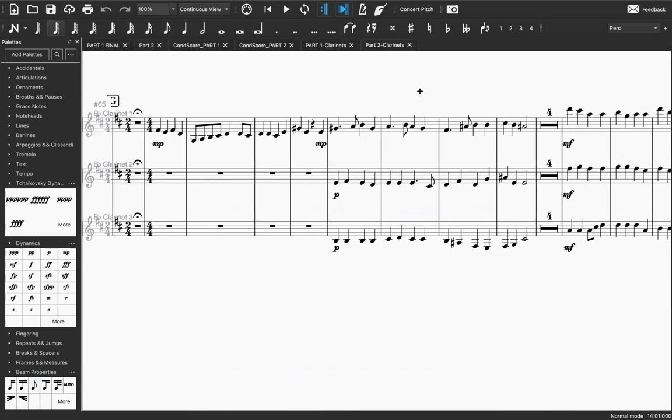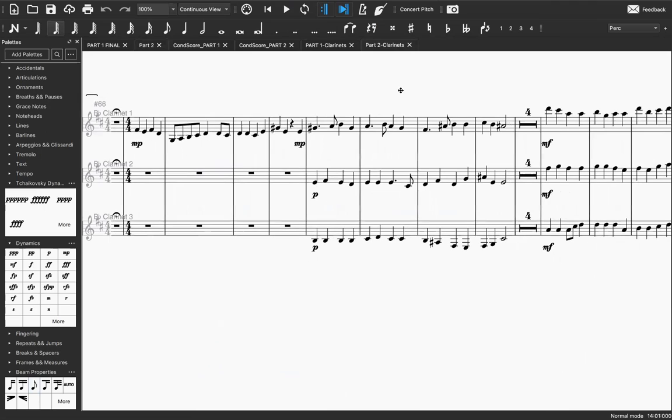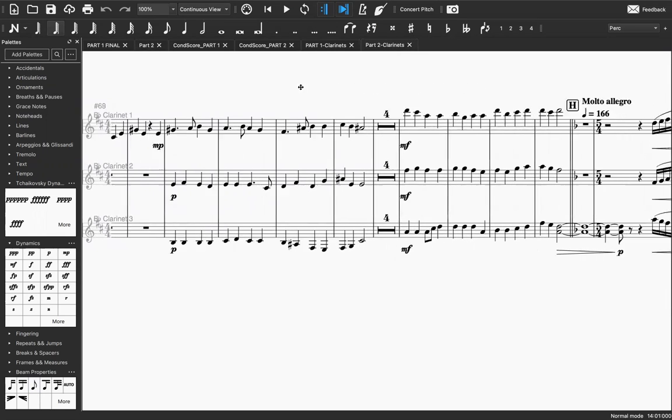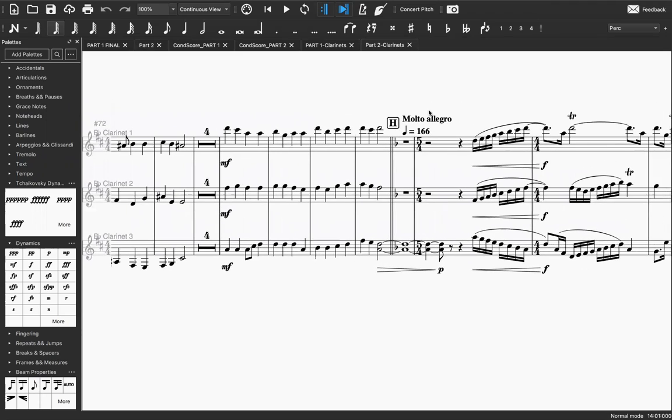Then you'll be playing the chorale theme, which is the chorale theme that appeared at letter D in part 1, in the first movement, except now it's in major. This is also the chorale that will appear at the end of the symphony. So again, very legato, espressivo, very singingly.